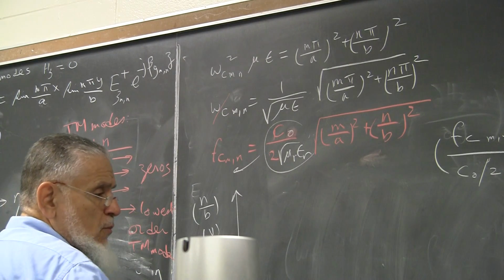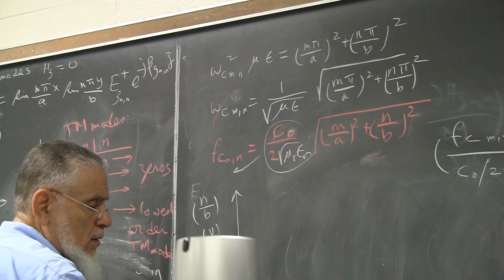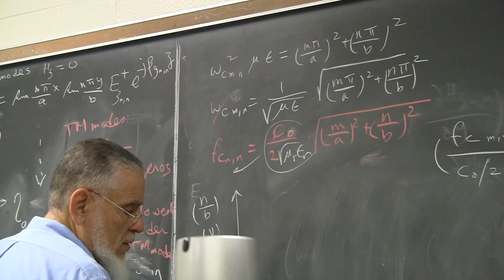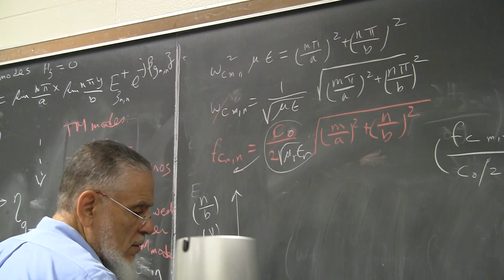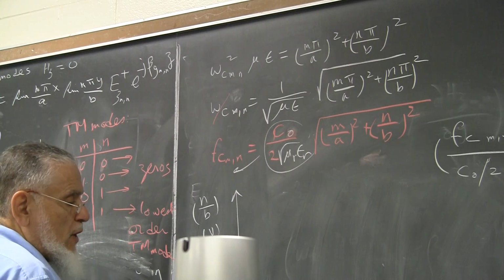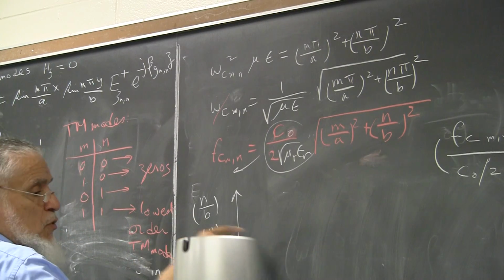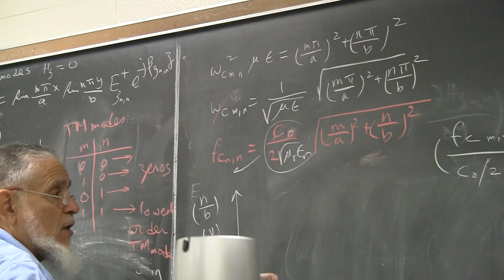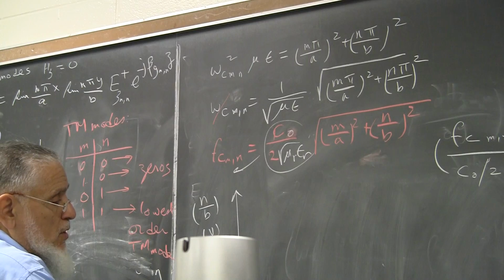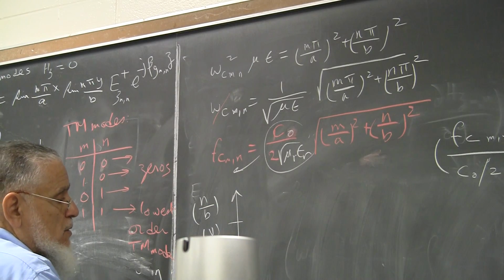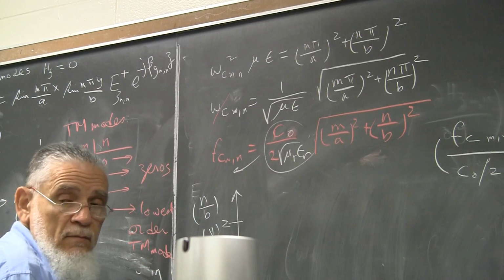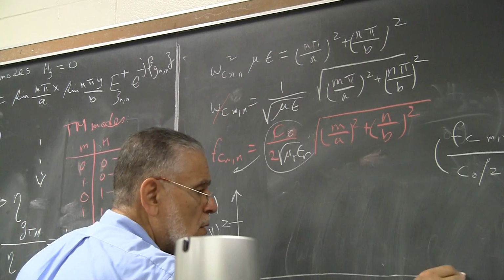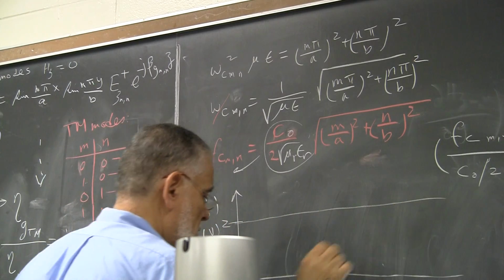So you go in units of M over a: 1, 2, 3, 4. These are units of M over a. And N over b, since b is smaller than a, we usually put a as the bigger number and b as the smaller number, then the units are going to be longer here. That's 1, 2, etc. And then draw your grid.